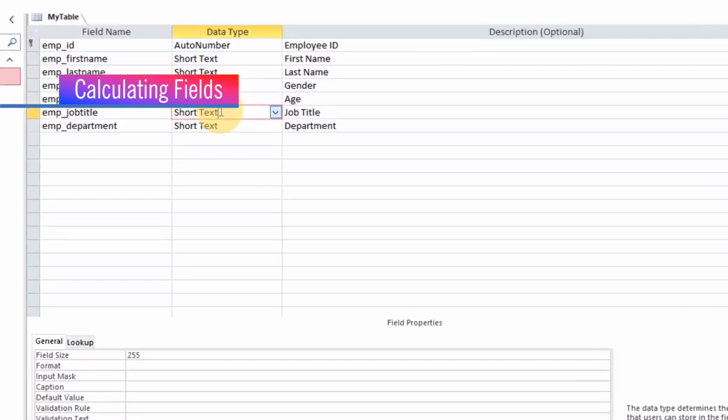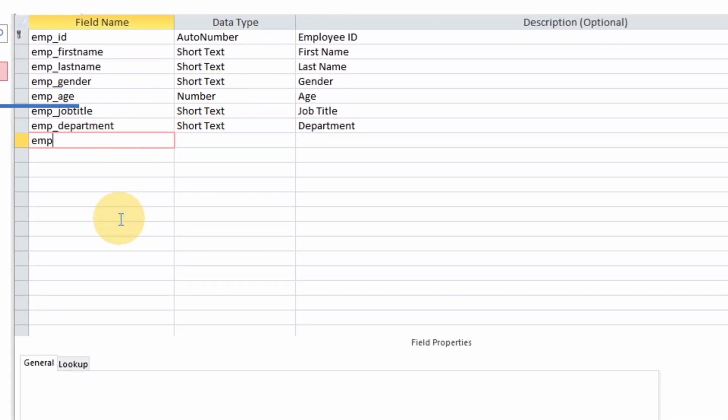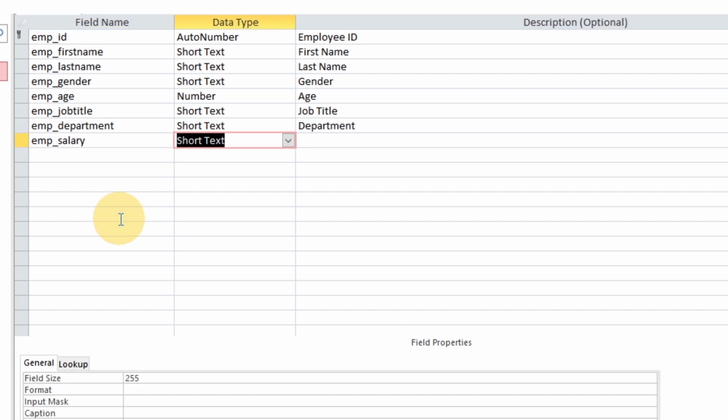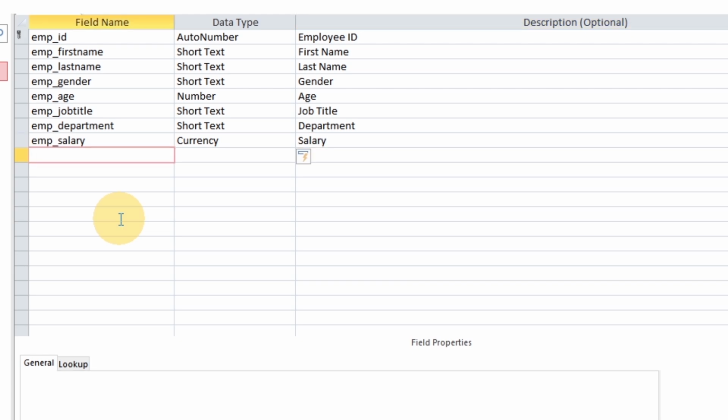Again, moving on to the table in Design View to add employee salary and allowance fields. This time the field name should be currency. Don't worry, we can select the format after adding fields.